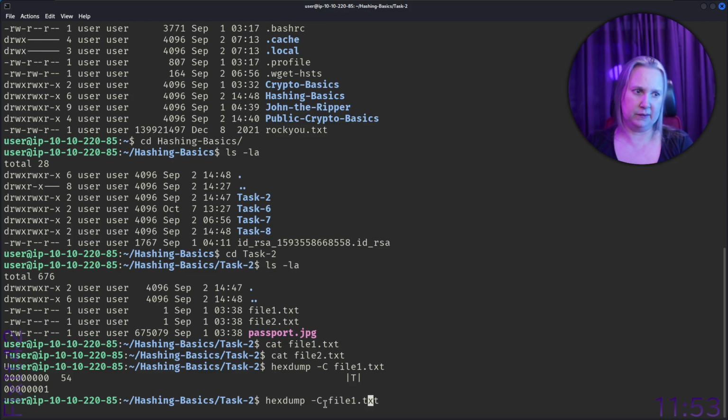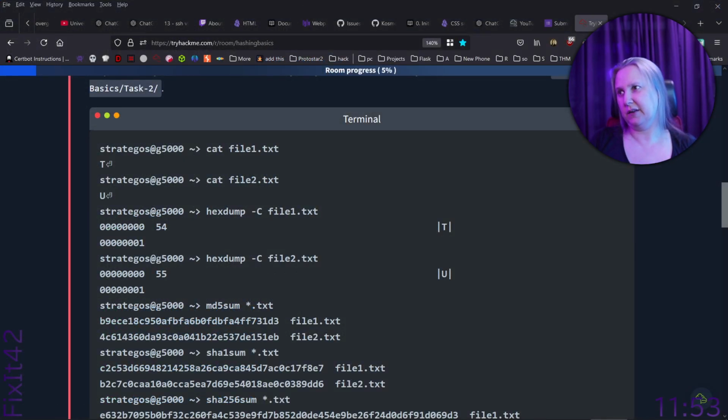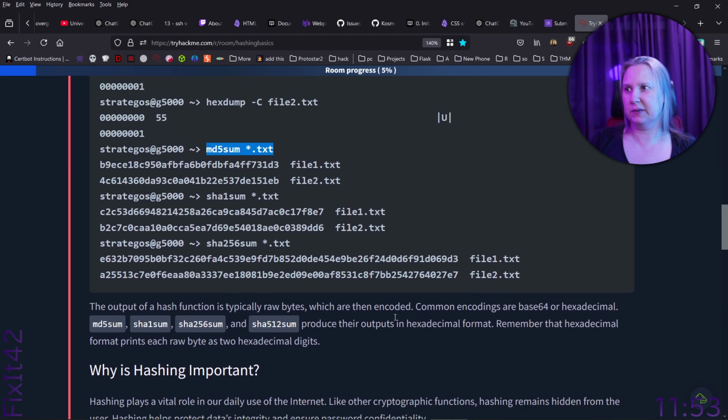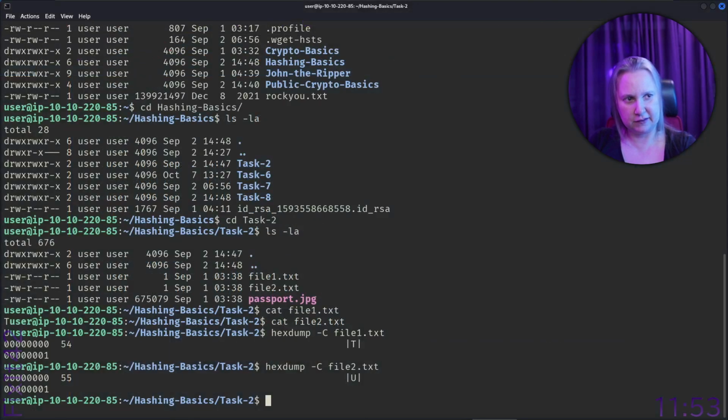So let's do the same with file 2. Because the more you use commands, the more they're just in your brain, right? So I'm just following along here, catting, hexdumping. The next step has to do with the MD5 sums, SHA-1 and SHA-256 of everything in the directory. That's text files, right?